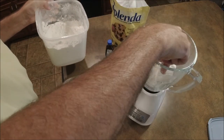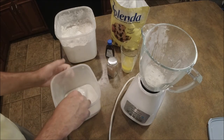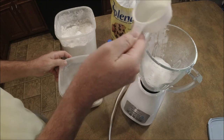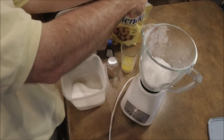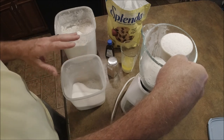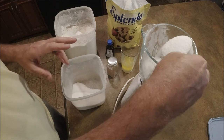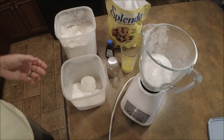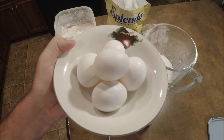I'm just going to use the scoop that we keep in there. 1 cup of sugar. That's 1. And 1/2 cup of Splenda. I've found that the pies turn out a little bit smoother. Splenda has the same volume consistency as sugar. So my recipe originally called for 1 1/2 cups of sugar. So instead of that, I use 1 cup of sugar and 1/2 a cup of Splenda. And I found that that makes it just a little bit smoother and obviously also a little bit more healthy for you. The next piece of the puzzle is 5 large eggs.